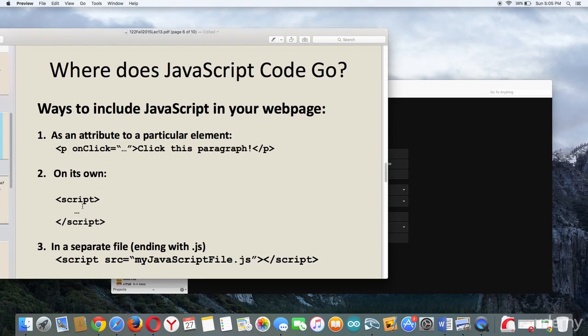And then lastly, we can also put this in a separate file, just like the way we did it with CSS. It's going to be trickier to put JavaScript in a separate file, so for the sake of this course, we're just going to put it by itself inside the HTML file. But if we were going to put it in a separate file, this is the tag that we're going to have to use inside our head section, which is basically like a link tag, except we're going to be linking the script tag to our HTML.